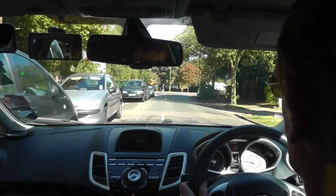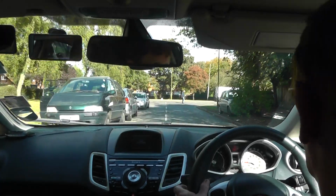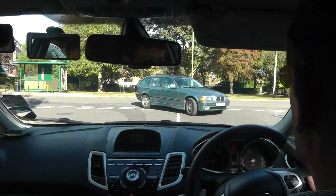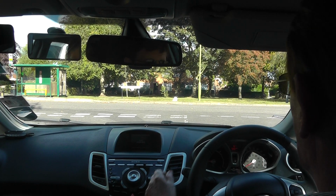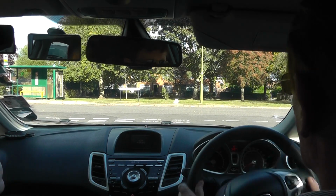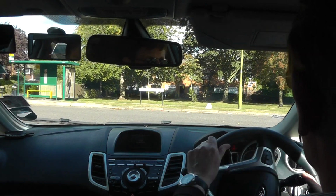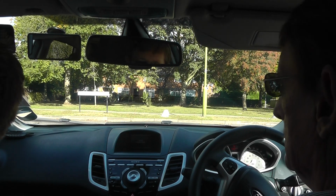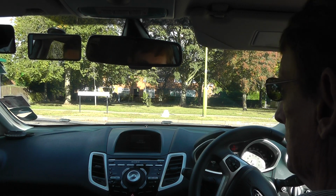And we're going to turn right, please. So we're going to turn right at the end of the road, please, Tony. So come off the gas there. That's good. So just proceed up to the junction. So steer towards me. All right. And steer towards you. All right. Bring the car to a stop there. Just we have got a car behind us. He's going to go around. So pop your handbrake on there.